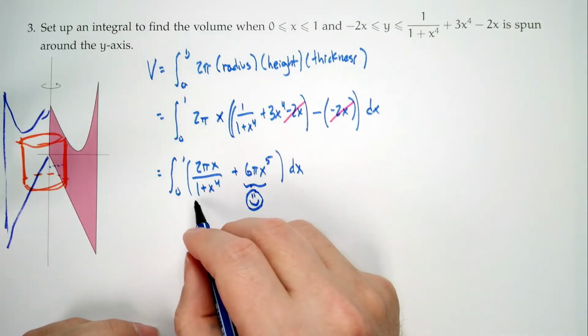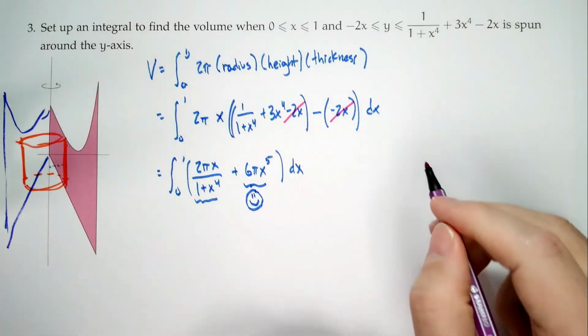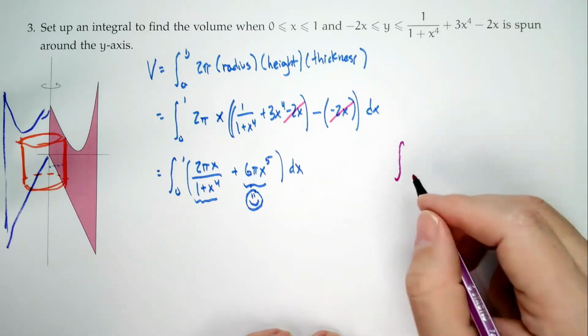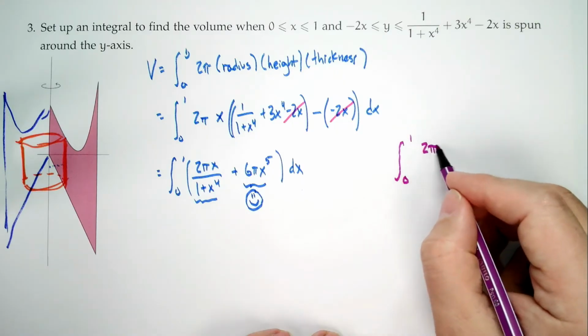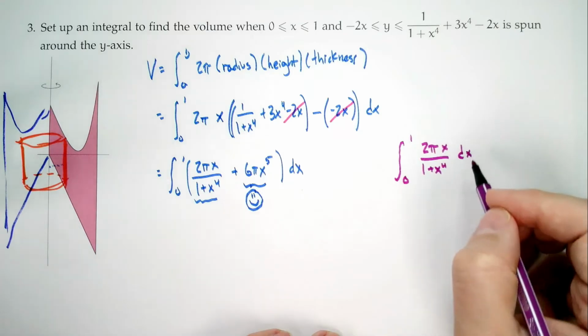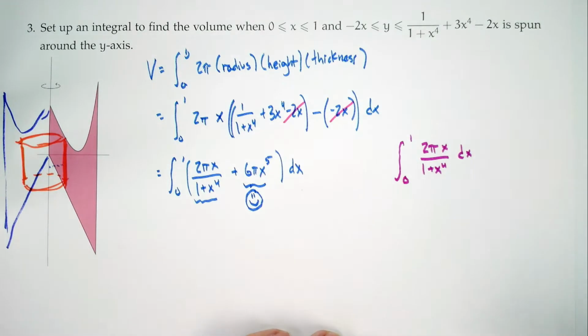Now this piece, we're not so clear. So maybe we should do a little bit of work on the side to figure out the details there. Well, it's not so crazy, right? I mean, we're told we can do it. So what would we do? Well, we'd have our 2 pi x over 1 plus x to the fourth, and we start thinking about what looks like this. And there's not very many things we have to think about because there's already a list of 10 integrals we need to know.